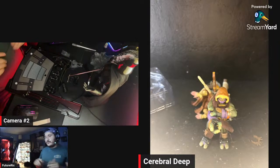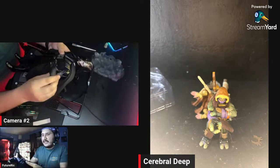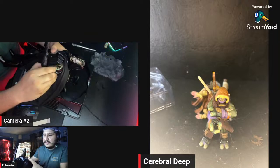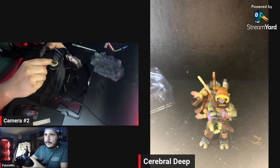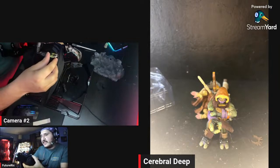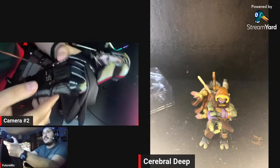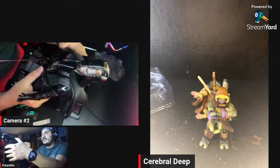But yeah, getting back to this figure, bro. I feel like the shoulder joint is stuck, dude. I don't know why. It feels like I'm forcing it when I want to push it forward, and I'm kind of scared to push it forward. But the texture on this thing, I don't know if you guys can see, but the pleather on here, everything looks crazy.